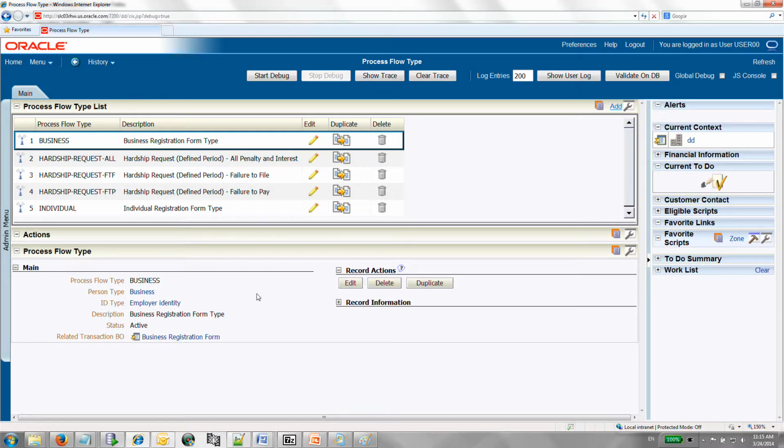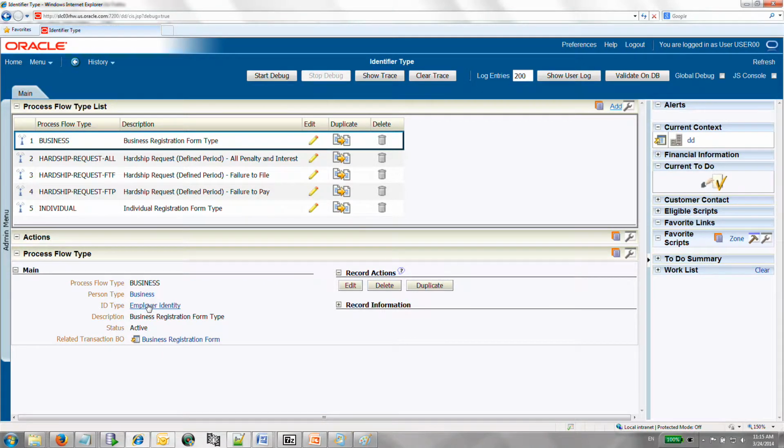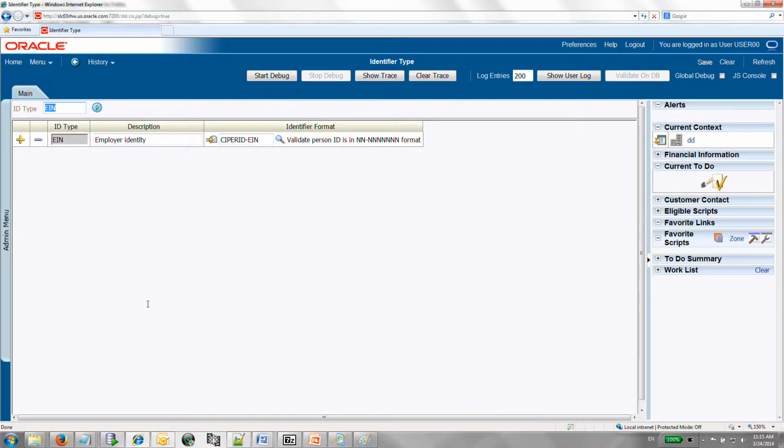This is the display map showing you with a foreign key to, in this case, the employer identity. If I click on the employer identity, I see that the employer identity actually has an identifier format, as a specific format, and this is something that we're going to talk about in a moment.